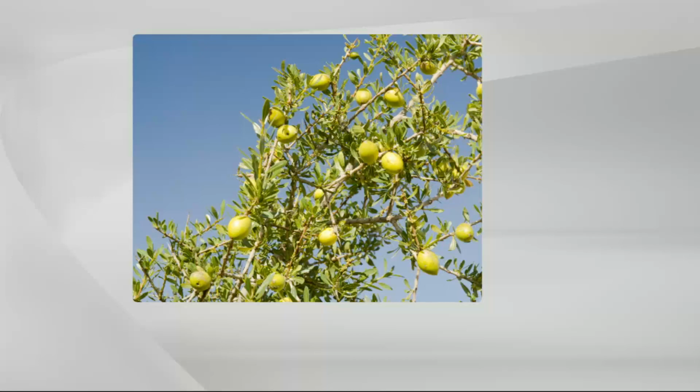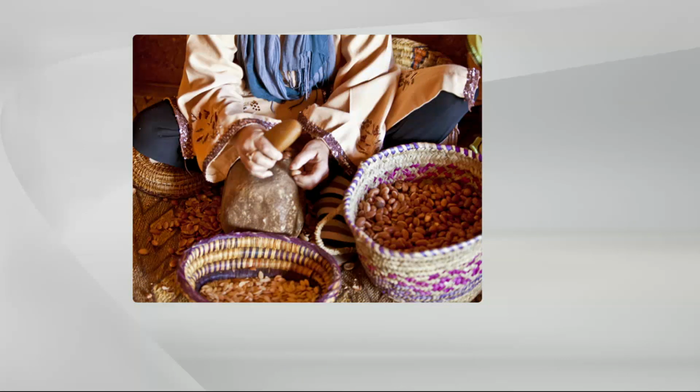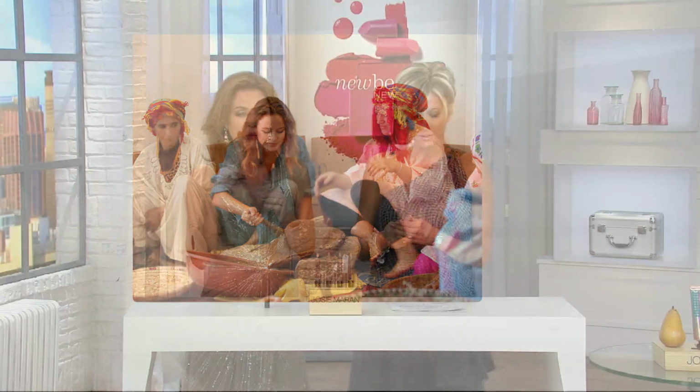It takes 14 years for that fruit to grow, so it's extremely rare and precious. Inside that fruit is a nut that they hand crack. Then they first cold press it, and that's really important to why my argan oil is the top quality argan oil you will find, because it's the first cold press, not the second, not the third, and it's cold pressed. They literally just press out the juice. It's nature's richest form of essential fatty acids and vitamin E. And you put it in color.